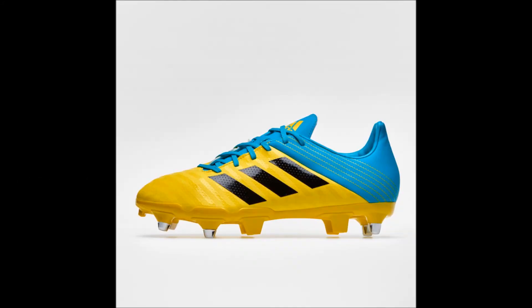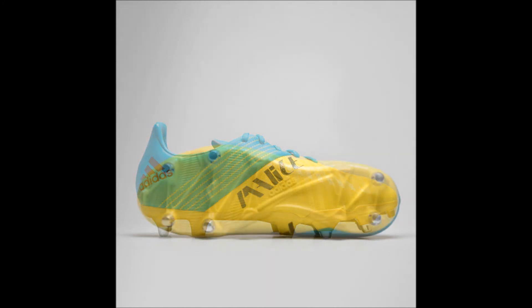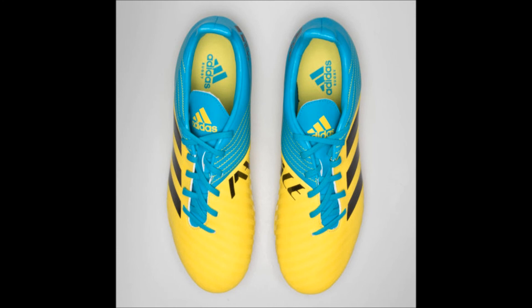If you're a backline player wanting to go for a pair of boots that are as affordable as these, then look no further than the brand spanking new Adidas Malice SG Rugby Boots in Shock Yellow, Core Black and Hyres Aqua from the Dual Instinct Pack. These new rugby boots are engineered specifically for the backs and feature an impressive six-stud configuration on the soles of both boots and a super soft synthetic material to help protect the ankles and reduce high impacts of stress on the lower body. You can pick up a pair from lovelrugby.co.uk for an exceptionally low $61.81 New Zealand dollars because of a sale running this week — $33 off the original price.